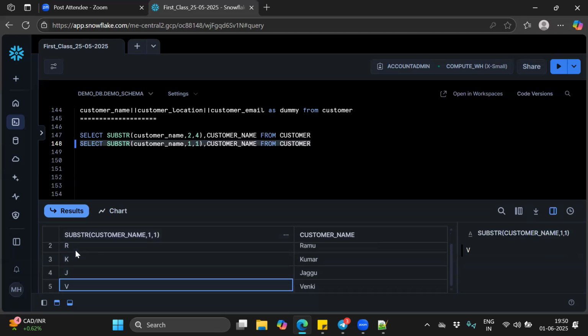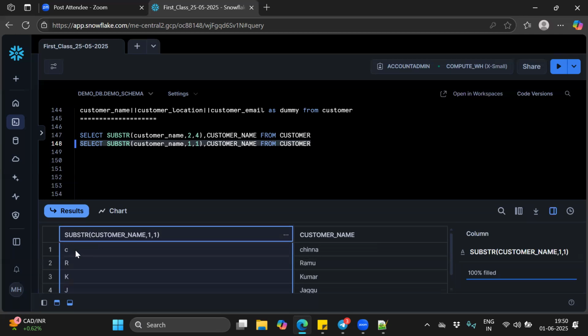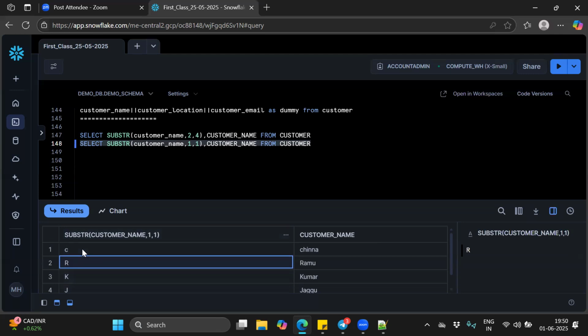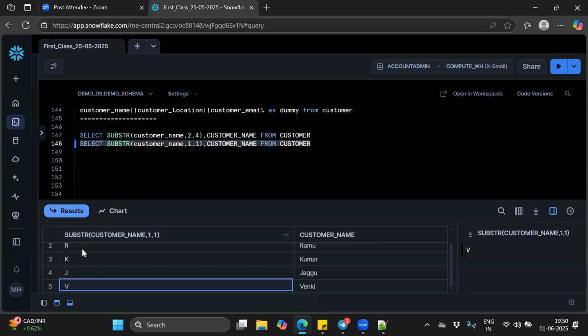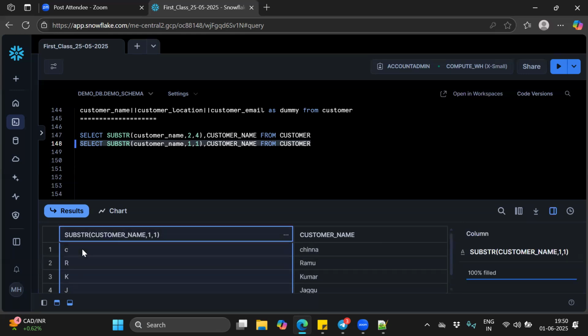Now my requirement is, I want to print all small letters here, but a few of them have a small letter and a few of them have a capital letter. Now what do I have to do to convert into small letters? Anyone? Select lower. Lowercase. Select lower, lower, on top of this query. So first this substring will work. On top of that, this lower will work. So once you get the result, it will convert into small letters.